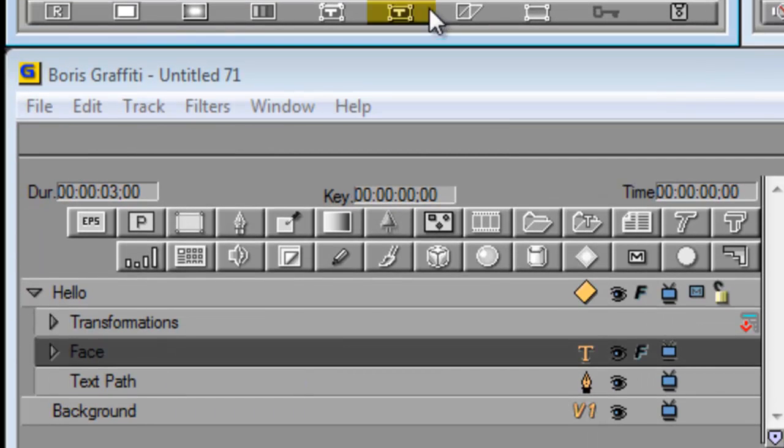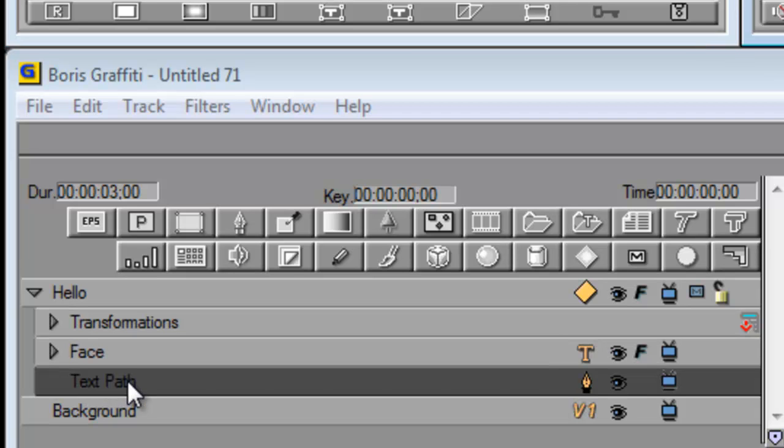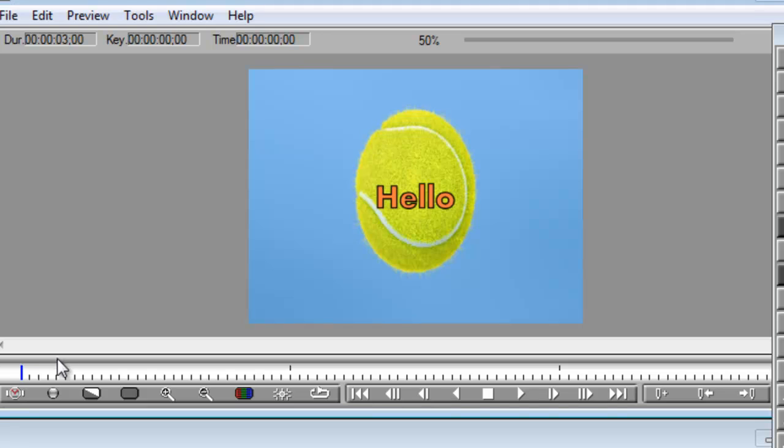Alright, so now that you've checked Make Path Track, if you go back into your settings window, you'll see another tab has been created called Text Path. If I just click on this and move my cursor onto my preview window, my cursor will turn into a pen tool. And with my pen tool, I can just go around and track my path. Like so. As you can see, the words immediately sprang to the path. And I'm just going to track the object.